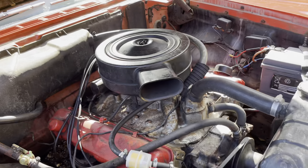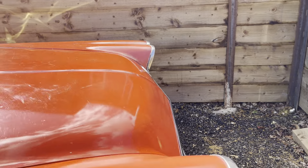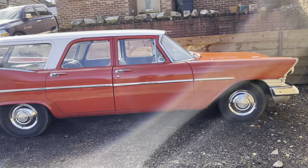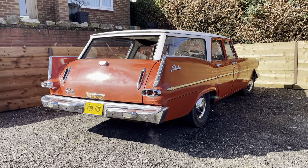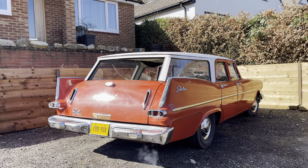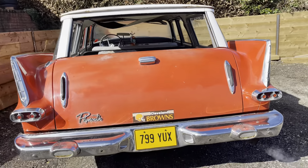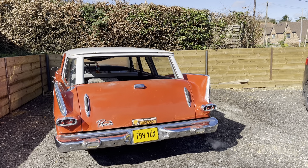I think that's just what they call a Poly engine — 318 Poly. It's not that noisy really. Single exhaust system all the way through. He had the valve stem rubbers done when he first got it in 2014. If it sits for a month and you fire it up it will puff a little bit of smoke when it first starts, but it doesn't smoke at all really. Doesn't use any oil since I've had it — I've had it since September, serviced it all in September, driven it two or three times a week all through the winter, and I haven't topped up the oil or the water in all that time.